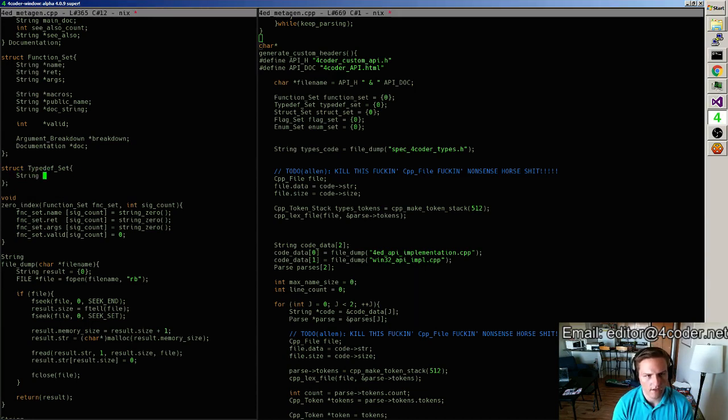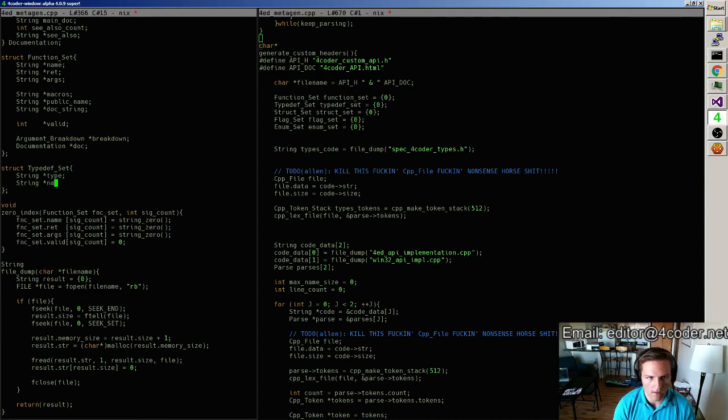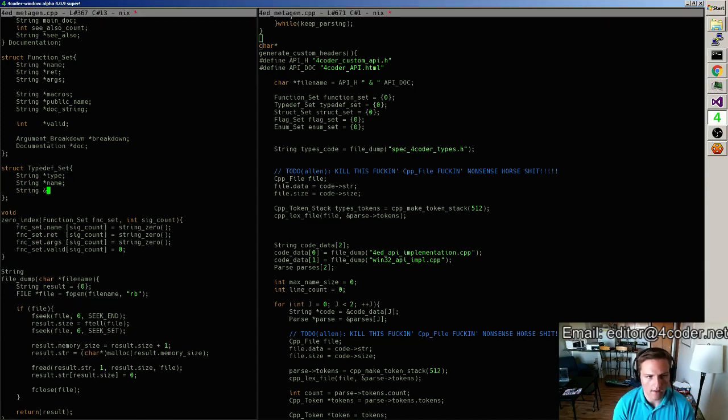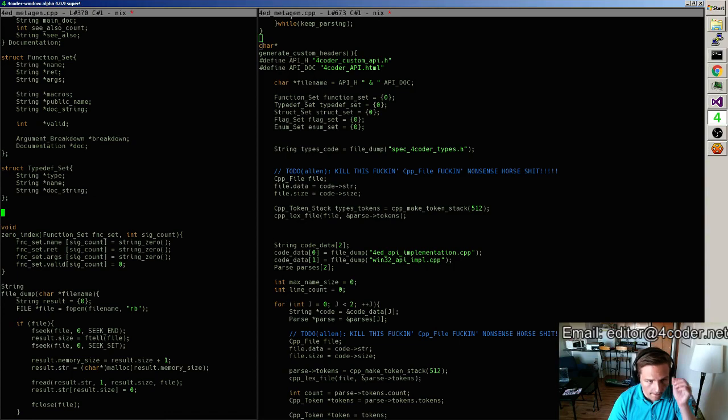In each typedef, I need an array of the full, well, I need basically the type and the name and the docstring for each of those.